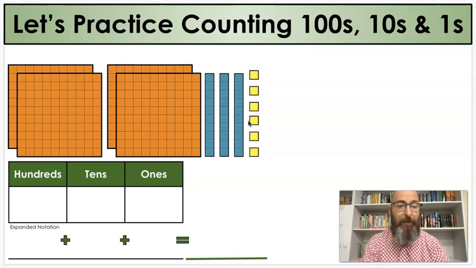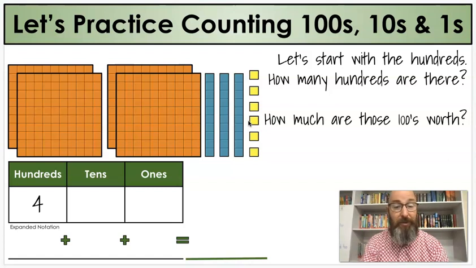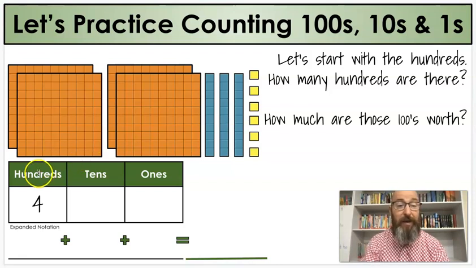Now it's your turn. So that's our new number. Let's start with the hundreds. How many hundreds are there? Look closely. There are 4. And how much are those hundreds worth? And we're counting by 100 because we're in the hundreds place four times. Can you count it? 100, 200. That would be 400.